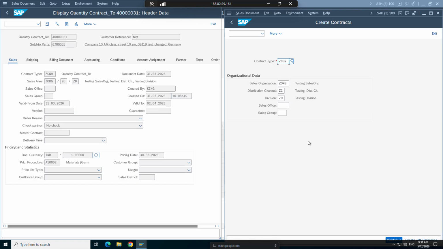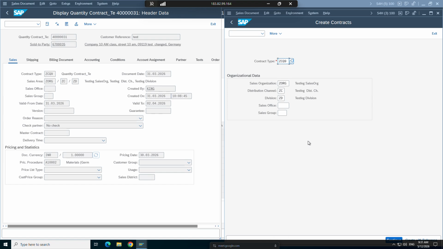Okay, it's up to you how you want to do. It's not mandatory. I told you these three sales documents are completely in your control. Whatever you want to do, you can do. If you want to create a sales order directly, you can create it directly. If you want to take an inquiry as a reference, that is also possible. If you want to take a quotation as a reference, that is also possible.